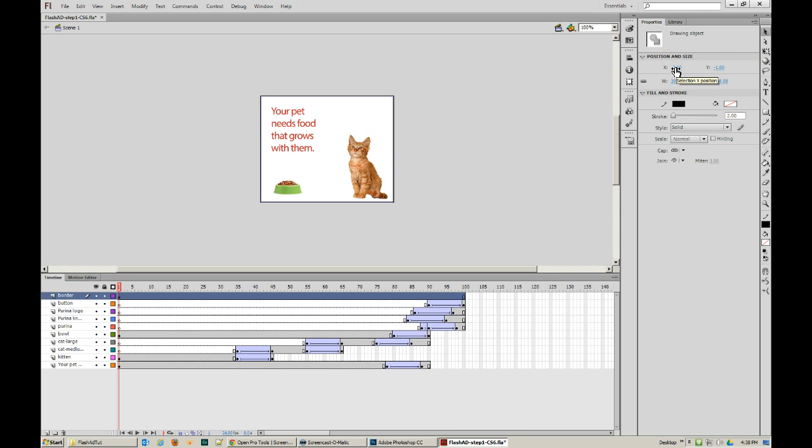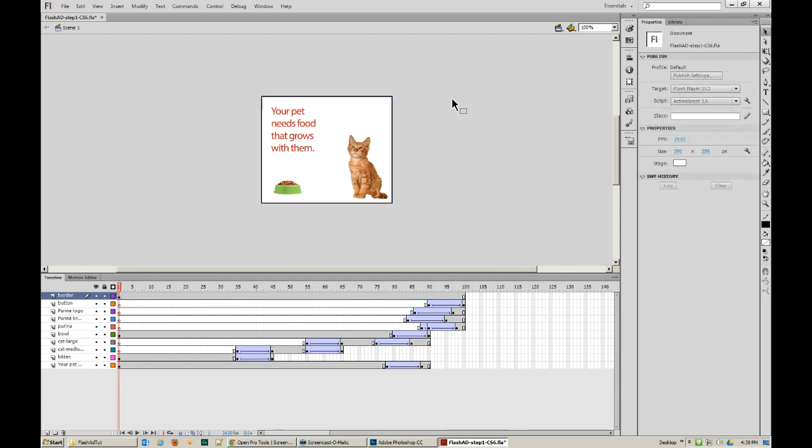And the last thing that we want to do is change our X and Y position and our width and height to match our drawing. So this will be 0, 0. Width is 300, and our height will be 250. Oops, we have to turn off the width and height being locked together, so we can distort that shape and get it to fit just the way we want it to. So now our numbers are 0, 0, 300 width, and 250 height, because this is the right size. And we're pretty good. Seems like that fits much, much better.